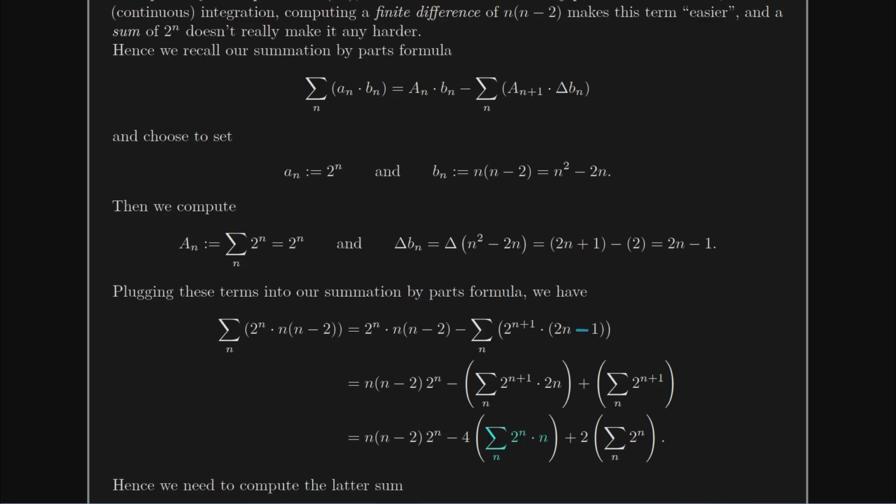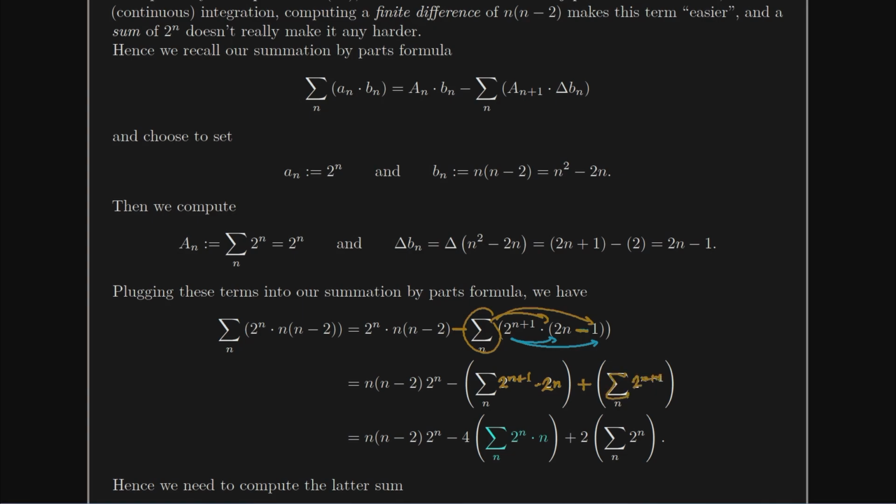Because I've got a minus sign here. So I'm going to go ahead and distribute 2 to the n plus 1 to both terms there, and then I'm going to use linearity of the sum to distribute even the sum to both terms. That's going to give me, on the left-hand term, the sum of 2 to the n plus 1 times 2n, and on the right-hand term, I've got a minus and another minus, so I'll have a plus, the indefinite sum of, well, 2 to the n plus 1.